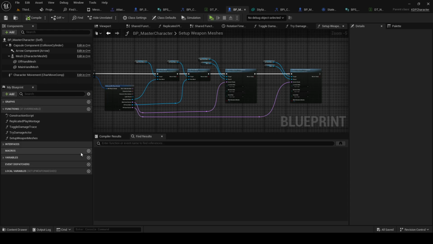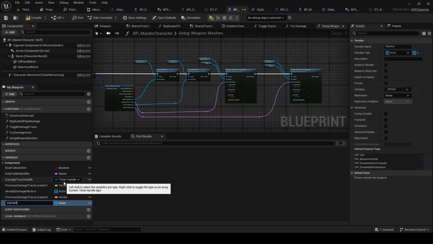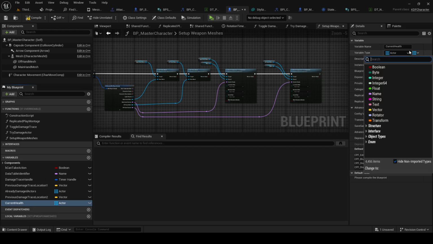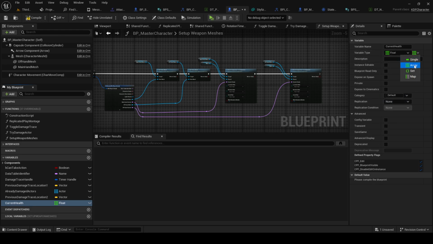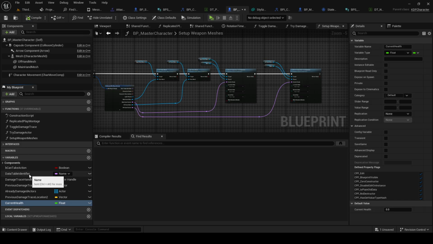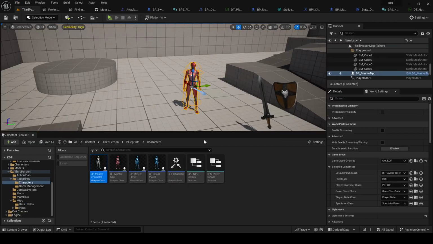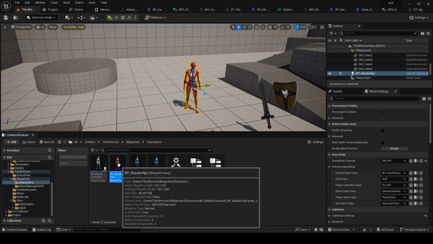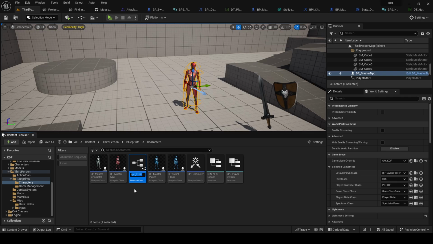And in our master character, I make a new variable called current health. That will be a float, single variable. And I'll make a new child of this one called BP test NPC. I'll call it dummy NPC, and I'm going to drag that one in here instead.